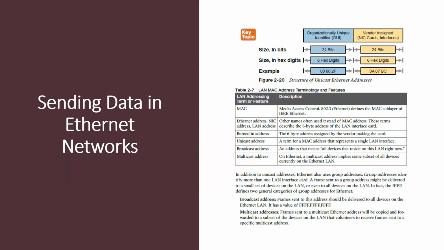Multicast, right? Similar, but different, okay? So a multicast address, on Ethernet, implies a subset of all devices currently on the Ethernet LAN, okay? Very good wordplay by Cisco. Like I told you guys before, Cisco has some wording that will confuse some people, okay? So with broadcast, it's going to go out to any and everybody, no matter if you're interested in the message or not, okay? And it's to everybody that resides in the local area network, or in the city, if we're still using our Miami example.